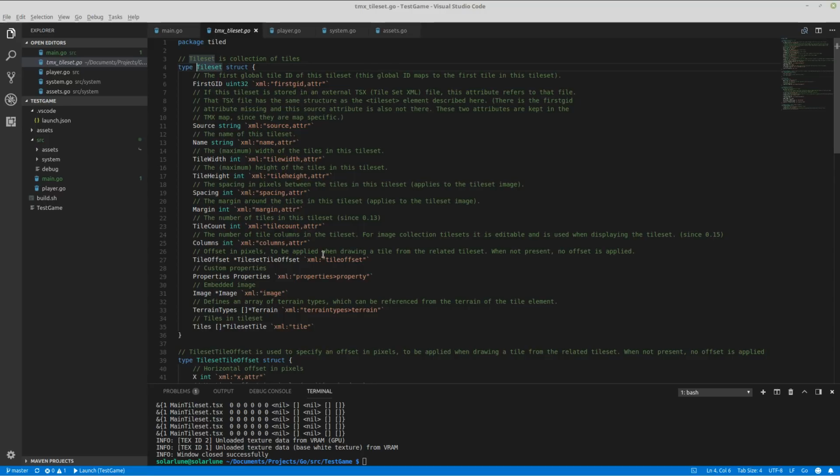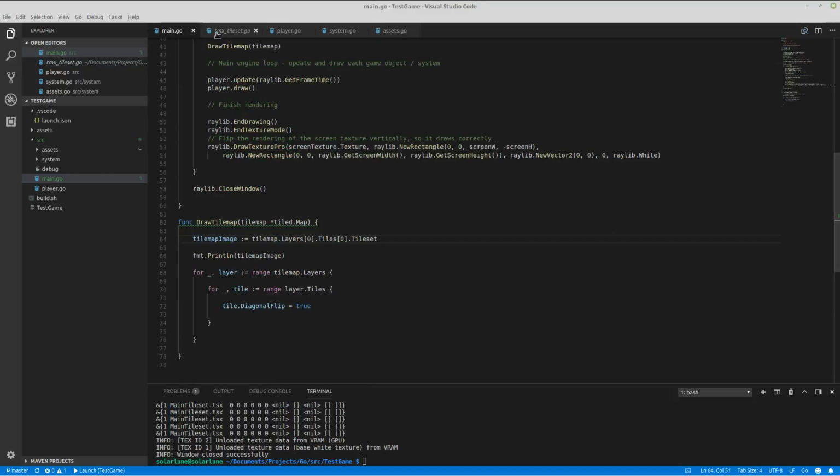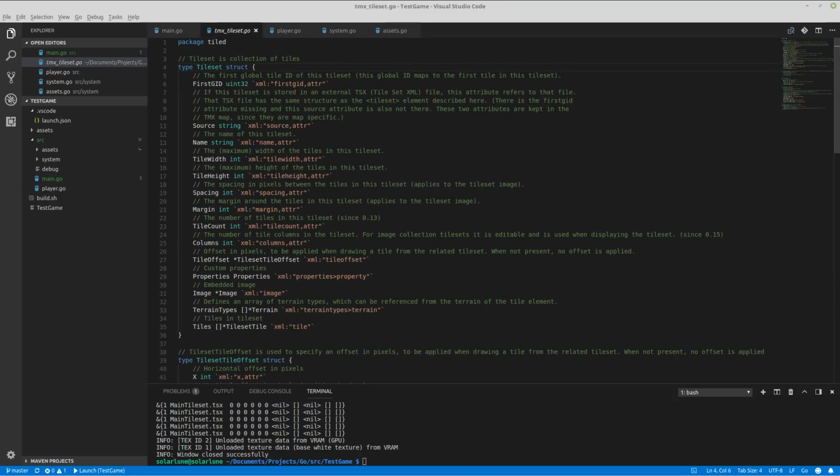Mariano Sulgoy says, "Maybe image is already loaded as a texture." No, well, no. I mean, there's nowhere in here. What type is it? Yeah, no, it's not. It doesn't seem to be in here, because it seems like it should have some data apart from this. Like it should have the ID, the source, the name, the tile width and height, the spacing. That stuff should be in here, but for whatever reason, nothing's in here.